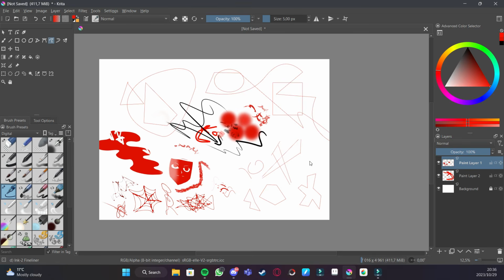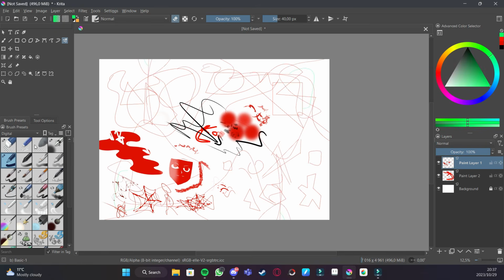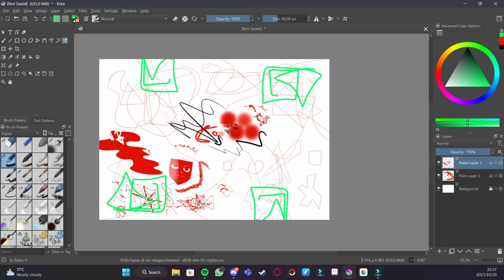Now this one, I think you can just make shapes with this. It makes it kind of cleaner, so you can draw anything with this. This is just your any draw tool, which is pretty cool. That one I'm not sure what it does. I'm not gonna lie, I'm not sure what that one does. This draws on all sides of your canvas, so drawing green with a bigger brush. There you go.